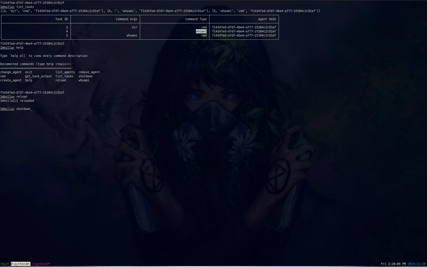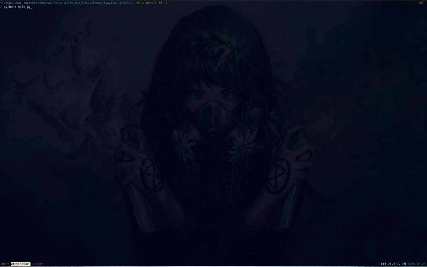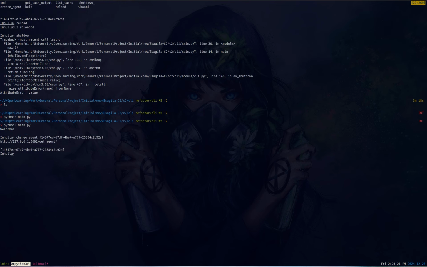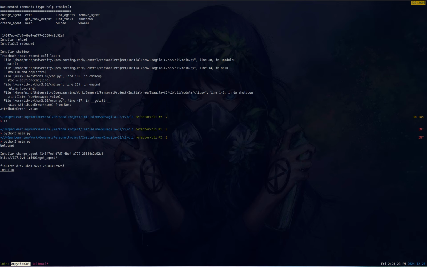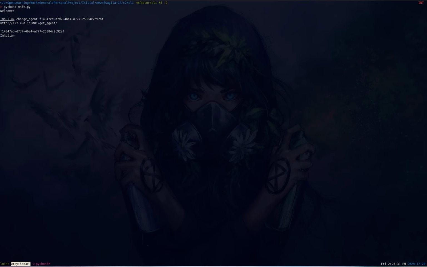We can send a shutdown signal to, okay, we can't do that. Apparently we can't do that. I must have made an error with, yeah, I've been refactoring the code to use classes instead of standard variables, so I must have forgotten to change that.